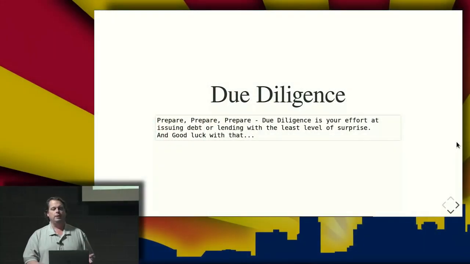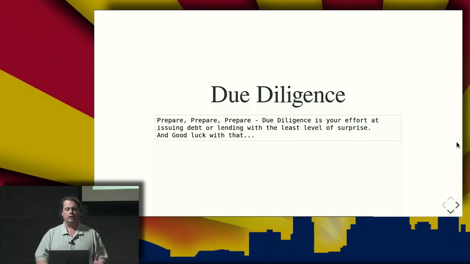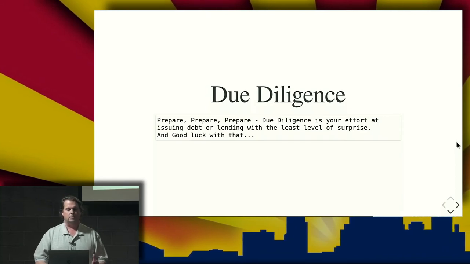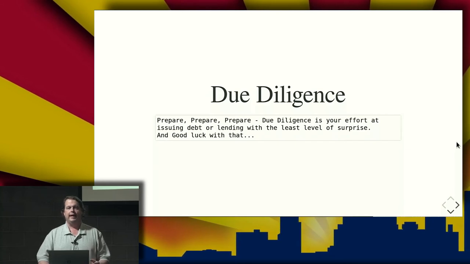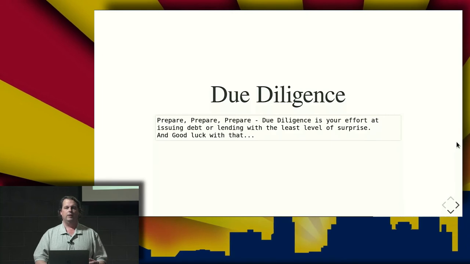Now we're starting to get into the various phases of debt. First one being due diligence, which is basically pay attention and know what you're talking about, or don't get surprised. Try and avoid surprises. When making plans in both the intangible world and the tangible world, surprise is never very good. And so the more due diligence you do, the less likely you are to be surprised by something, by a plan that doesn't work out, by, oh, we don't own that domain name, or some other aspect. It's basically just be prepared, and it is, of course, something of a legal requirement, too. So there are plenty of how-tos on doing due diligence for financial investments and other projects, and they are equally applicable to intangible assets. So also, good luck with that.